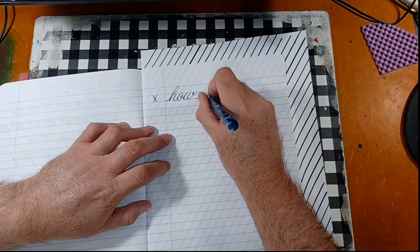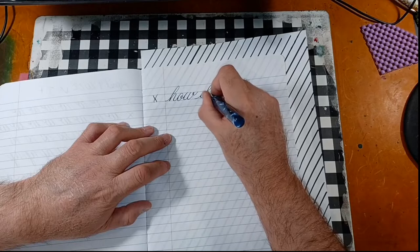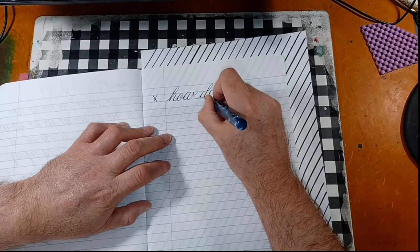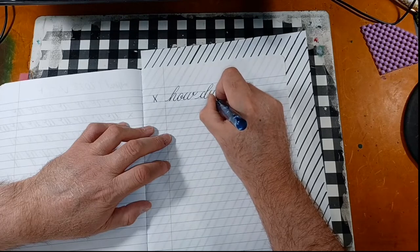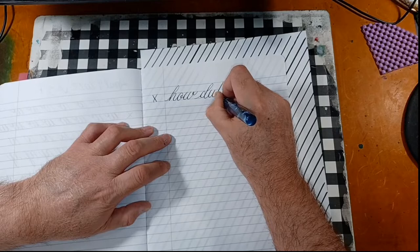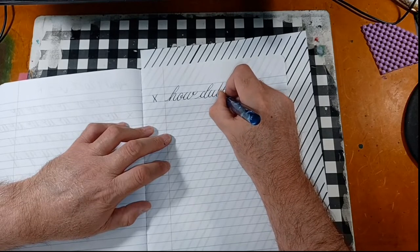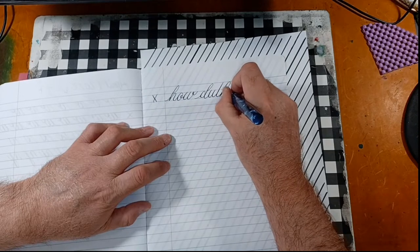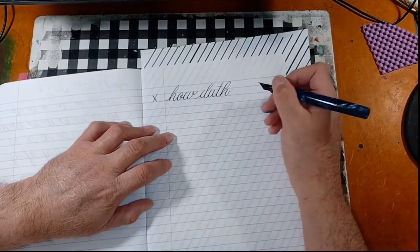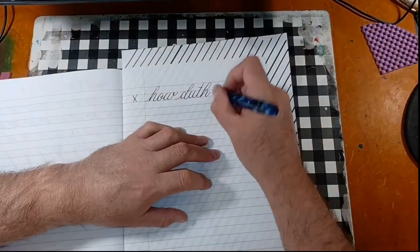Upstroke, oval, ascending stem loop, underturn, ascending stem loop, compound curve, cross your T. We've already got two words down. Isn't that exciting? All right.